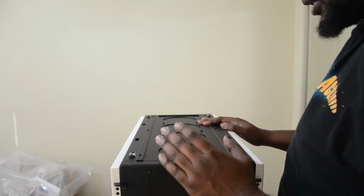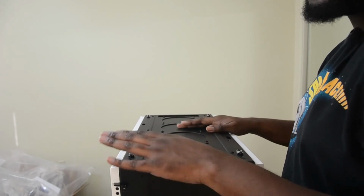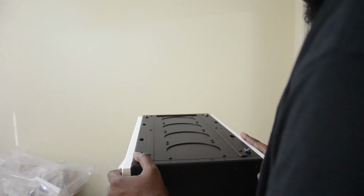I don't actually have to somehow work magic with my hand inside the case to get the radiator mounted as you would in a usual case. Right now you're looking at it from back to the front. Let me kind of turn around here.